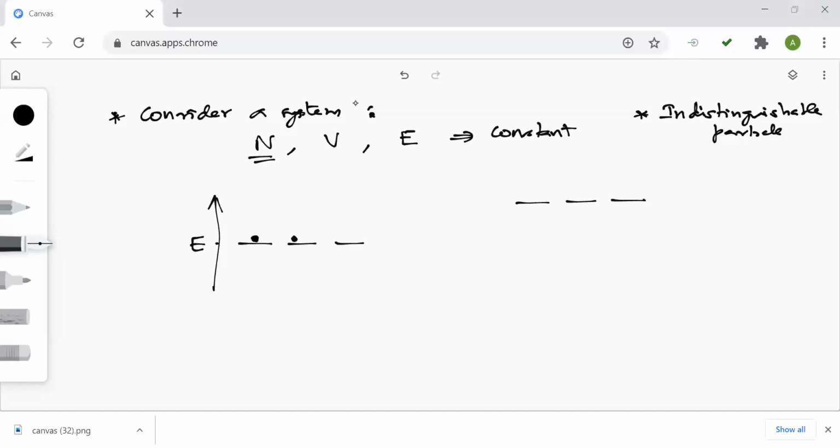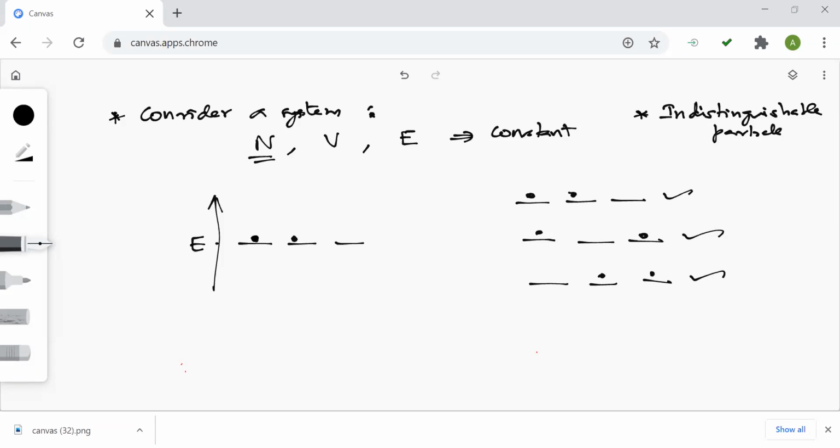3, sir. Okay, yes. So this is one way. This is another way, and this is another way. Is there any other way apart from this? Is there any way of arranging the 2 particles apart from this? No. Correct, only 3 ways. So if the number of states and the number of particles are fixed, you can find out how many ways the particles can be arranged in those allowed states.